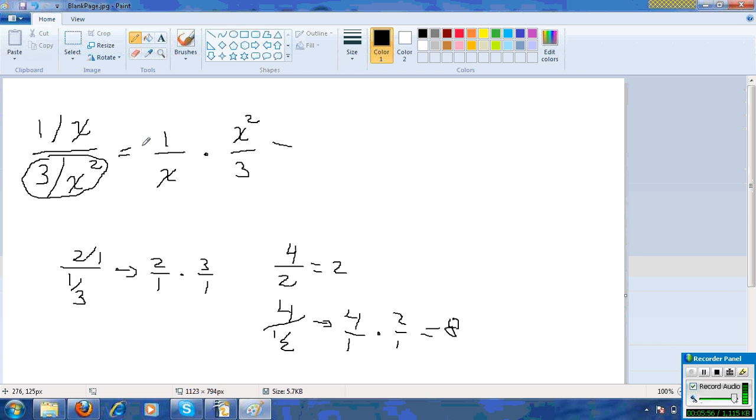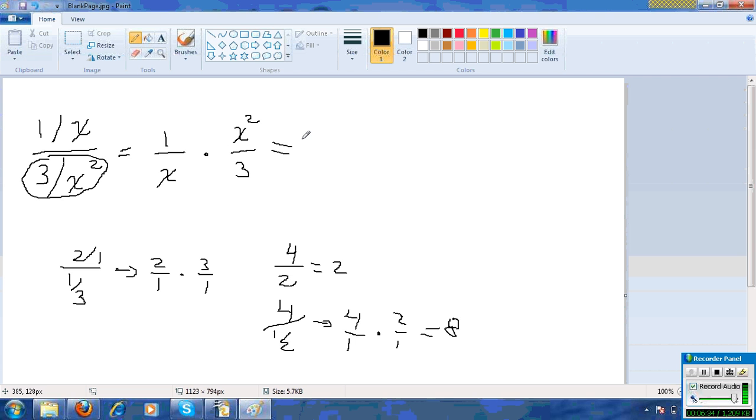So just one last time, I know I've said this several times now, but I want to help it sink in. All I've done is rewritten the 1 over x, nothing changed there. And I've decided that I would rather, instead of dividing by the fraction I was given, for the purposes of what I want to do, I know that I'm allowed equally as well to multiply by the inverse of that fraction in the denominator. Just the fraction in the denominator. Keep that clear in your mind. I'm only referring to the fraction in the denominator. And the inverse of 3 over x squared is x squared over 3.